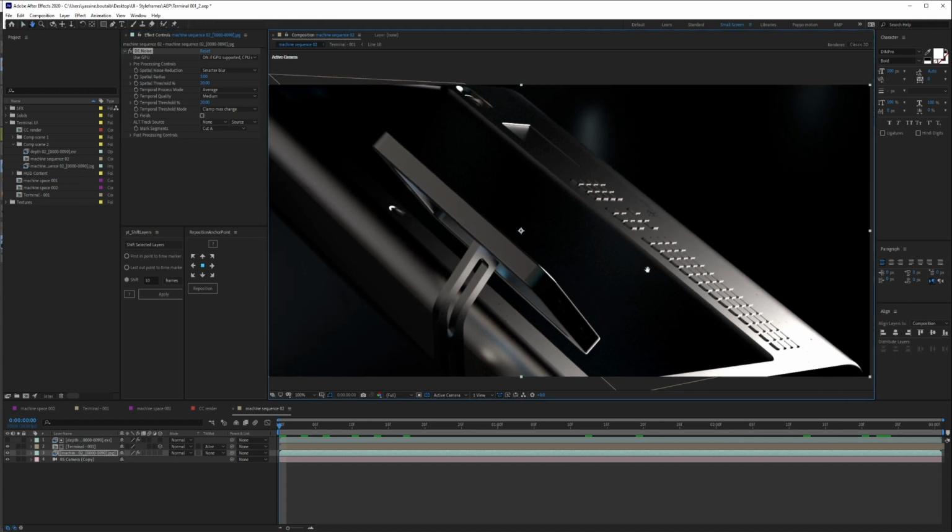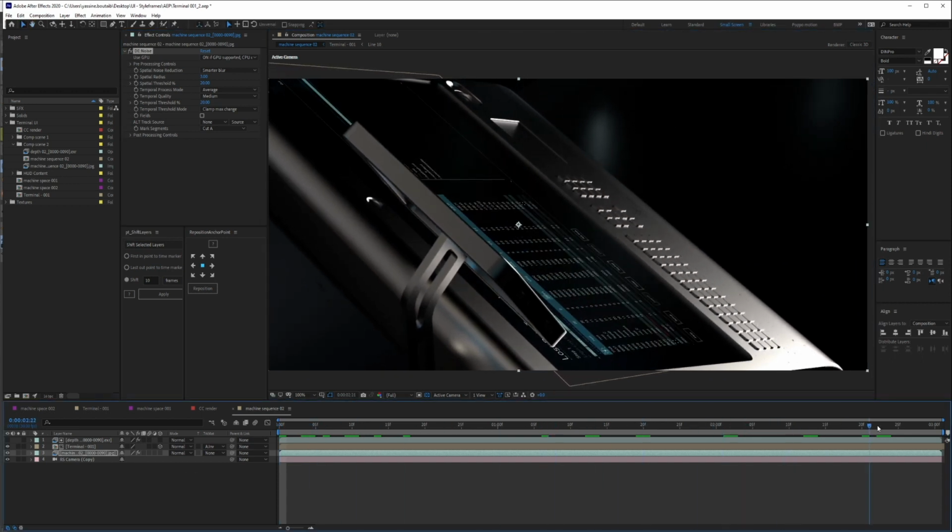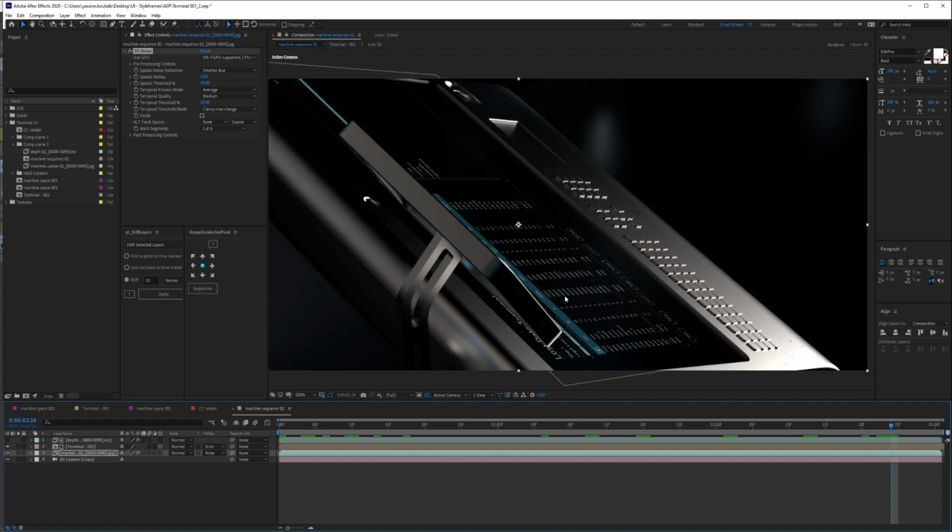Now that we have that, another thing that I like to do a lot is I want this to stand out. So what I do is I go here and I'll add a slight Gaussian blur, like 1 or 2. I just blur this just a little bit. And the reason I do this is just so that my UI stands out a bit more than the actual machine, because I don't want the viewer to focus on the machine, but mostly the user interface, if that is my intent. And that is exactly my intent.